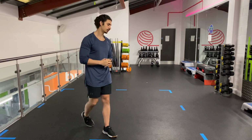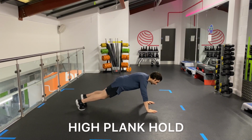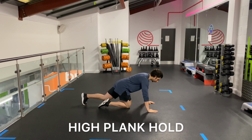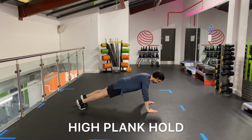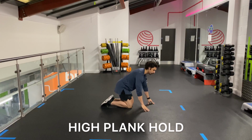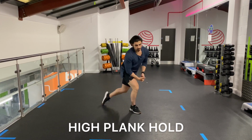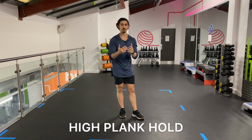So it's basically the starting position of a press-up, where we have our hands underneath our shoulders, just about shoulder width apart. And then from here, our goal is to keep our spine straight. So we don't want to arch. So we're going to tuck the hips, making sure our core is tight. And then we're going to hold this position. So, not a lot of things to do here. Once we can do 2 to 3 rounds of 30 to 40 seconds with no problem, we can move on to the next progression.